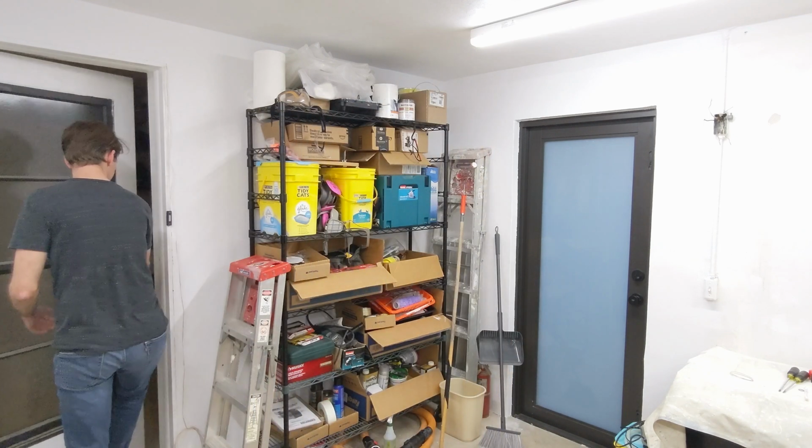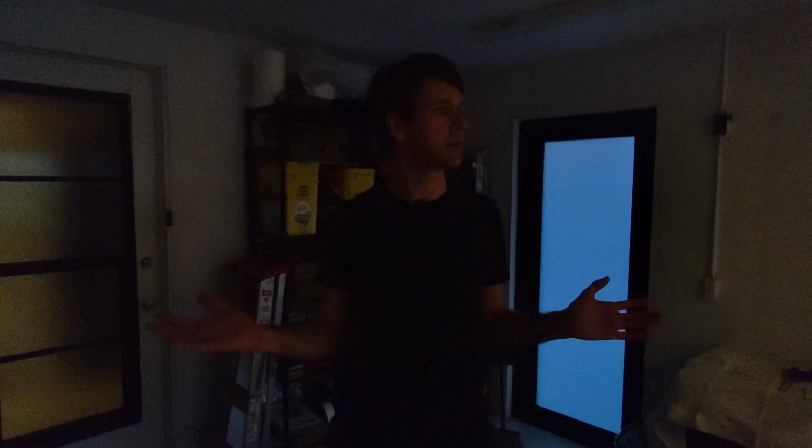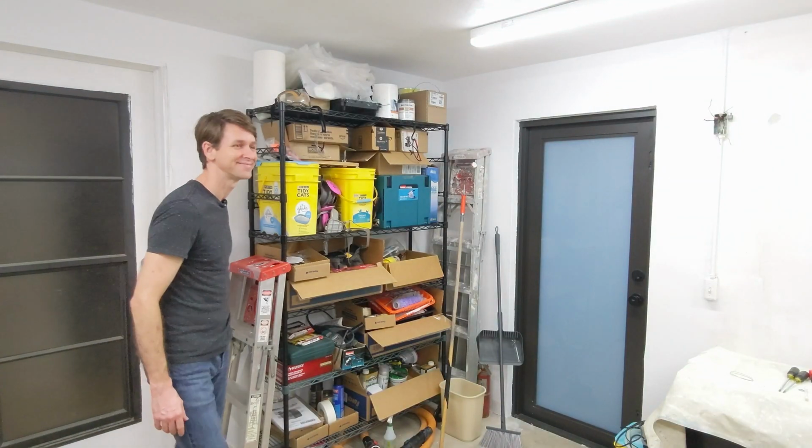I can see. Now, I've been shooting these videos with auto exposure turned on, and it occurred to me that you couldn't see the difference between lights on and lights off in the last shot. So now I've fixed the exposure. Let's try that again. This is what it looks like. It's about 5 o'clock or so on a winter's day. Now, with the lights on. Yes, what a difference.